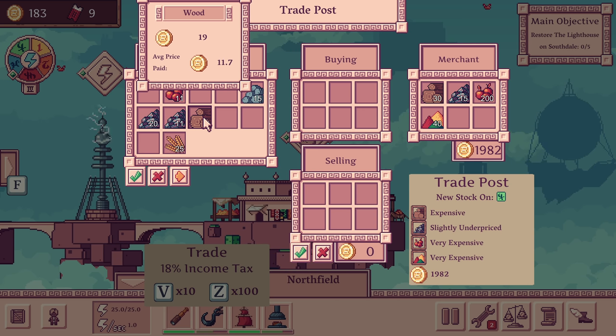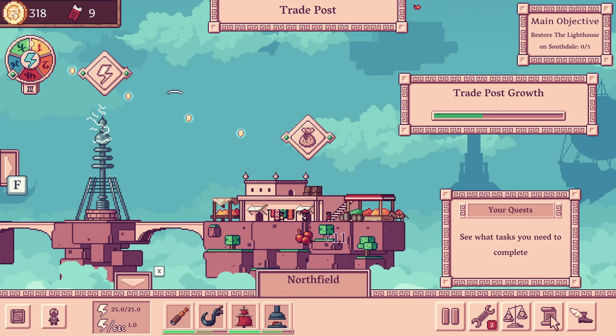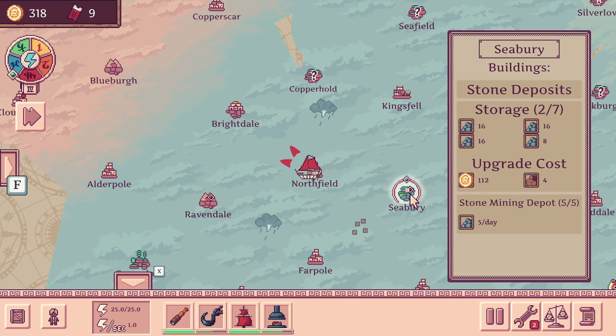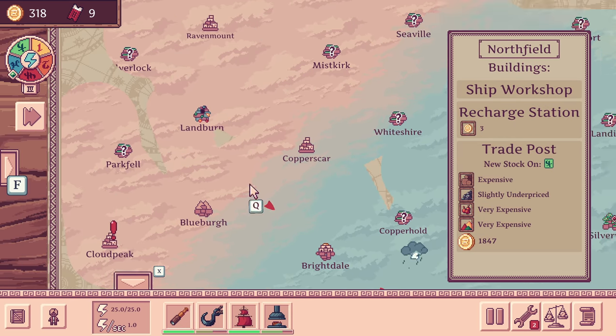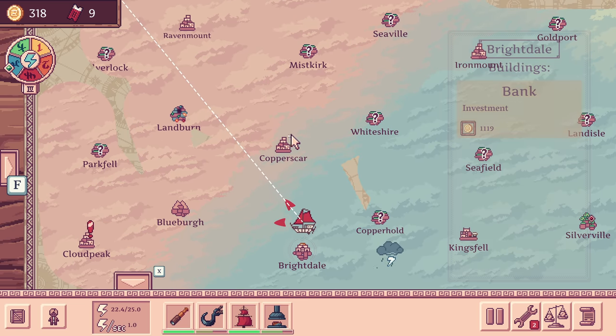Expensive wood. Very expensive berries. I'll sell the berries then, I guess. Oh, yes. I was going to go via Seabury in order to make sure that that didn't explode. Production didn't get too high. Right, well, wish me luck. We're going to go all the way up to the very top of the world.